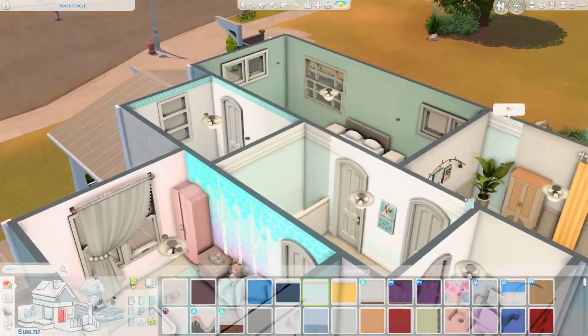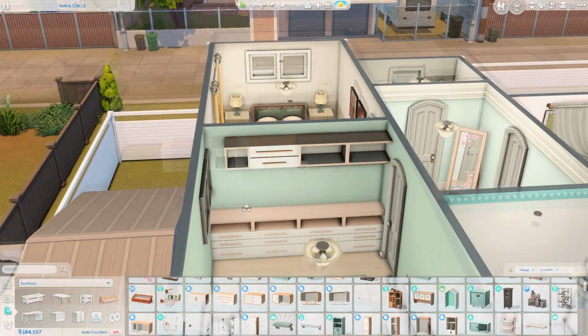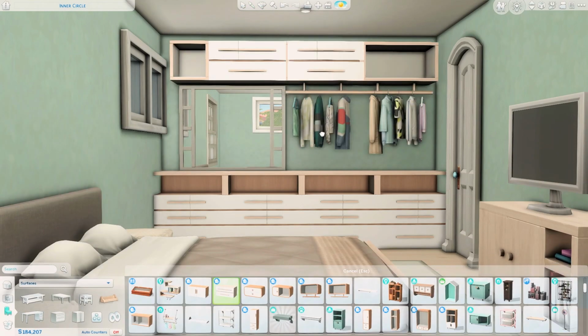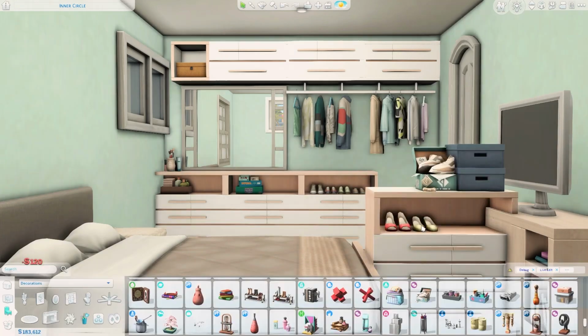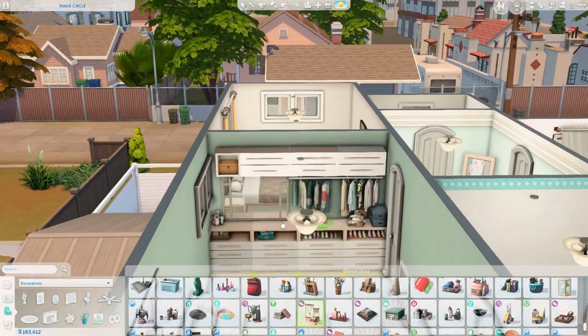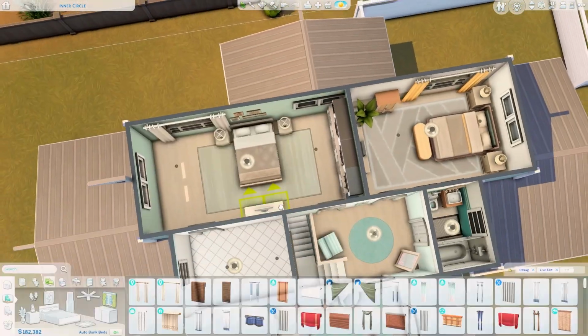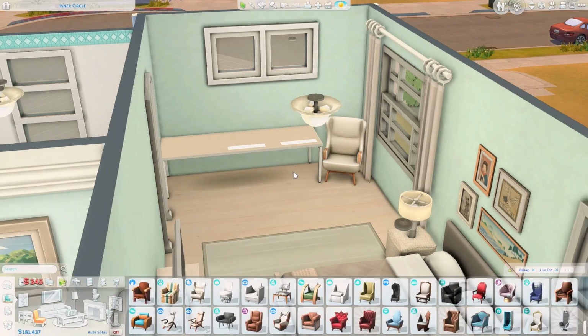I couldn't even remember the last time I built here, but that's just because I don't really like building in Delzal Valley because of the lighting and also how huge the lots are. I much prefer a 30 by 20 or 30 by 30. I think 30 by 30 is a perfect spot, a safe spot for me. It's the perfect size, but 40 by 30 is just so big.